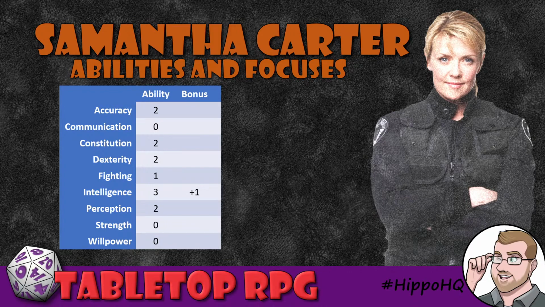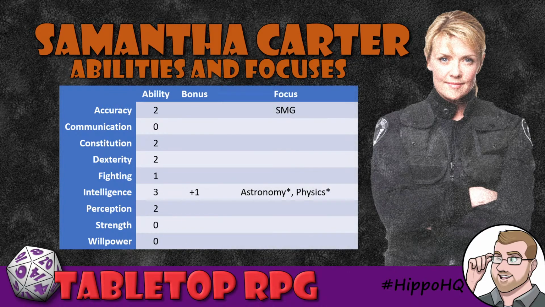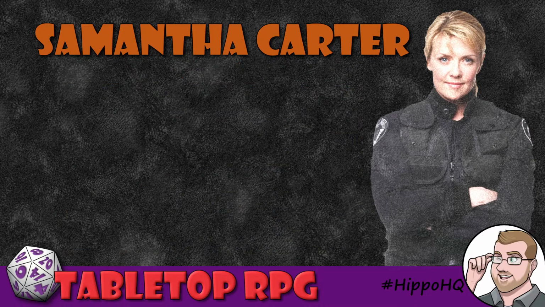I will then be giving her a bonus in intelligence, giving her an intelligence of 4. Her focus will be the SMG, which means she can use the P90 very, very effectively. She will also have astronomy and physics. She was an astrophysicist, so these two kind of suit in. Also, the stars I've put in basically mean they are knowledge-based tests, which will be important later.